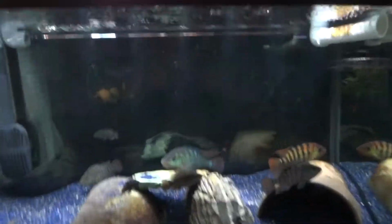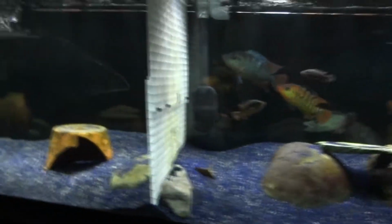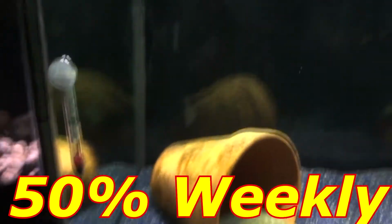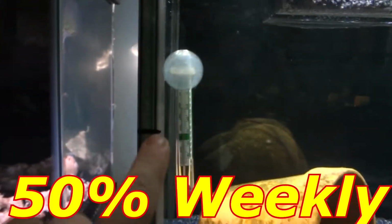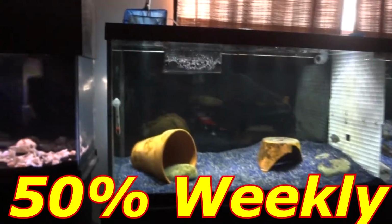And the food that I feed this tank is New Life Spectrum large fish formula. I just buy the stuff in bulk, 50 bucks for a 5-pound bucket. I think it's worth it. Water schedule, just did my water change today, which I do 50%. There's my line for 50%. Back it up there and you can see that that's halfway down.